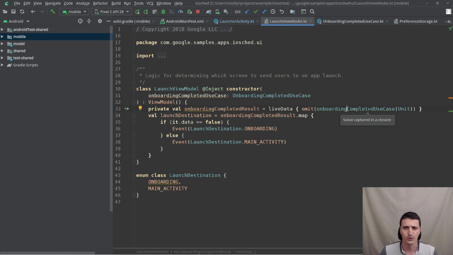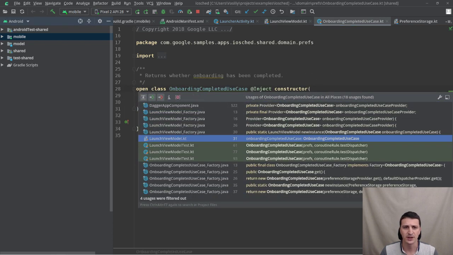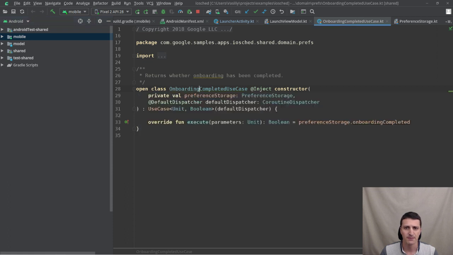There's really no need for that. So in my estimation, this can be removed. It's interesting whether this use case is used anywhere else. No usages.